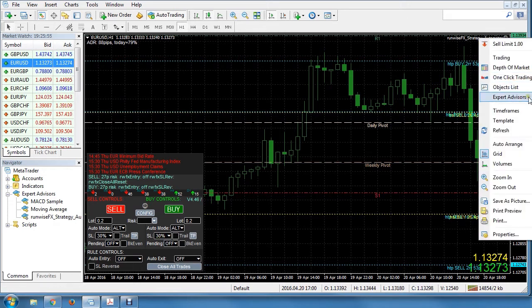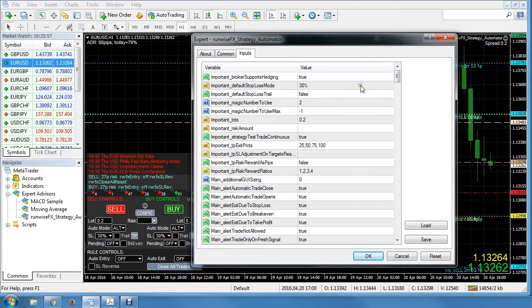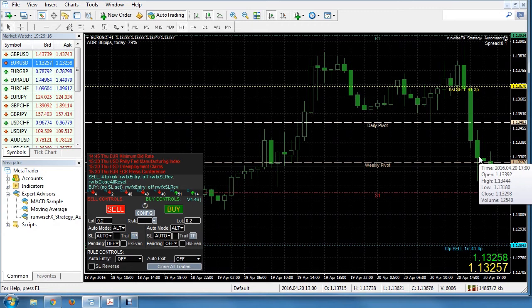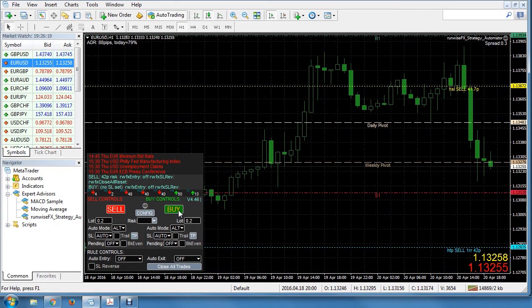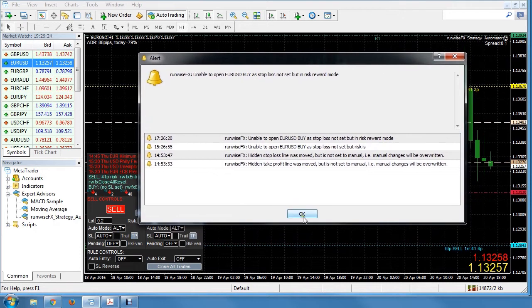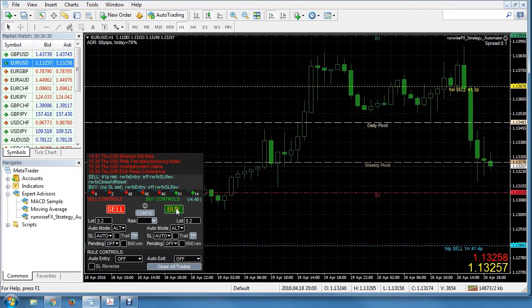We'll put it back to automatic, because the auto mode is very nice. I want to show you one more thing about auto, and that is the automatic stop loss does one extra thing for you. Apart from setting the stop loss, it knows the direction, so it checks the direction that the market's in. You can see we're in a sell situation, so you notice the buy has got an orange there. If you try to click the buy button, we get this message: unable to open it as the stop loss is not set. That's because it's oranged out, and then you've got the white button.